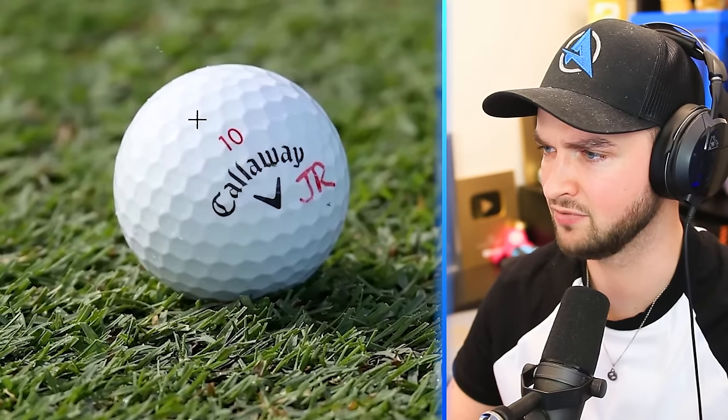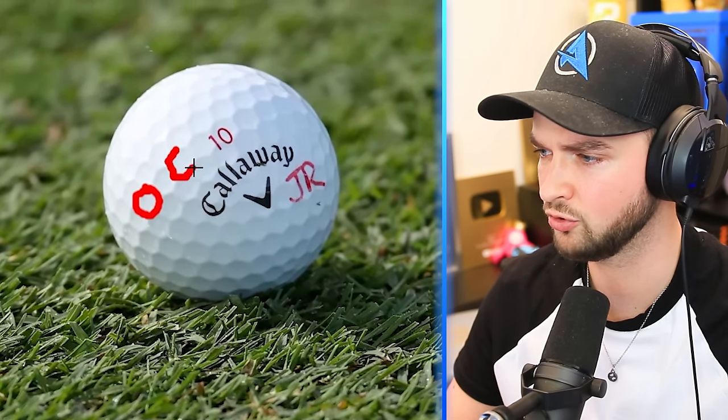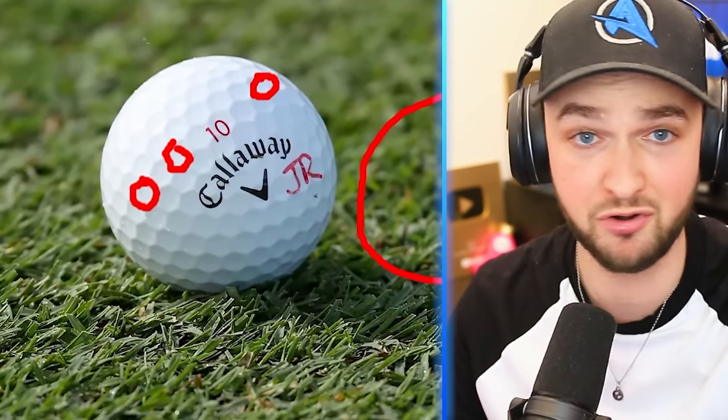I love myself a little bit of golf. Ever wondered why they got all of these hexagons on the corner and they're not just a round ball? Well, actually, the additional shaping helps the ball travel through the air better. So if you did hit a perfectly spherical ball, it wouldn't go as far.